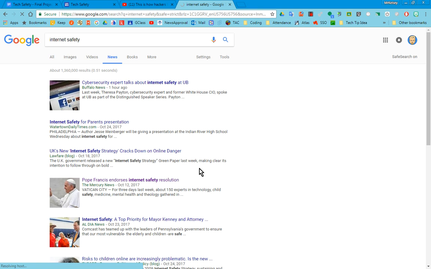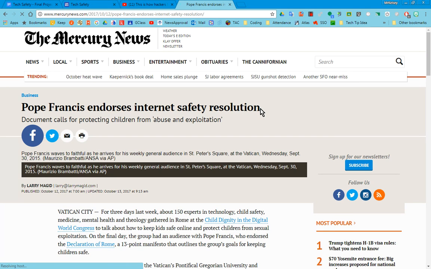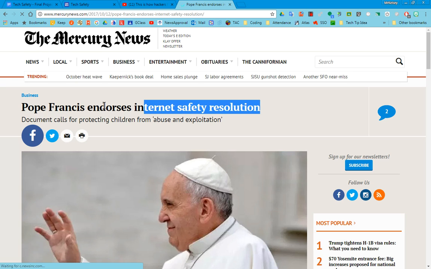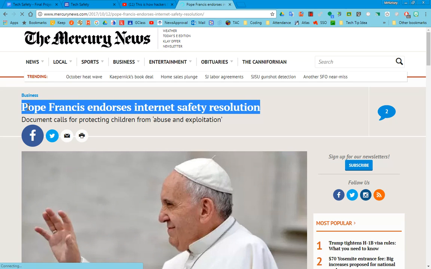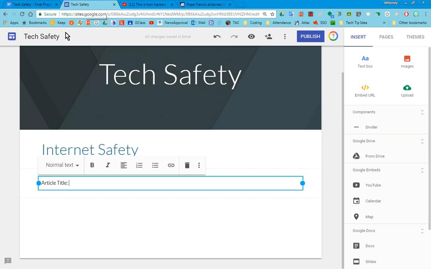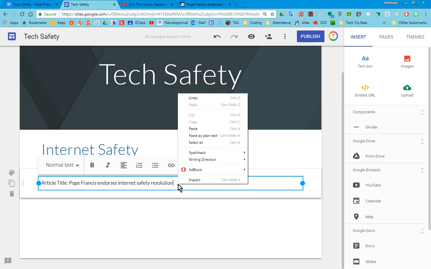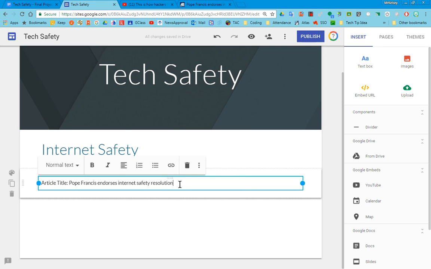Now I've read through it, and I'm going to assume that I've kind of skimmed through this. So the first thing I'm going to pull from this web page is the title of the article, so I'm going to go ahead and highlight that, select that, do a Control-C to copy it, go back here, do a Control-V to paste it. Now, if it pastes weird, like it has extra formatting, you may want to do a paste as plain text, a right-click paste as plain text.